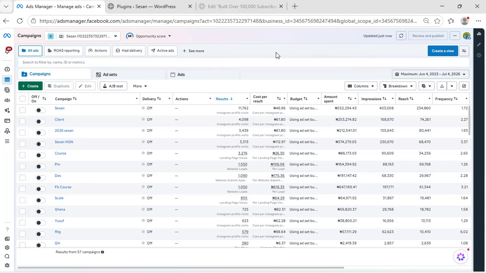So in the video today, I'll be showing you how to set up your pixel in Meta, so that you don't end up with overcounting, because setting up your pixel is one thing, but sometimes you end up with overcounting and not being able to get the right result. Although this solves most of the problem, you can end up with undercounting, which I kind of think is more favorable than overcounting, because when you overcount your conversions, scaling up is an issue.